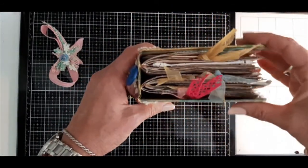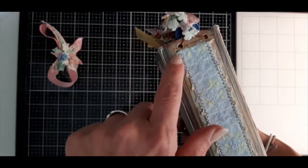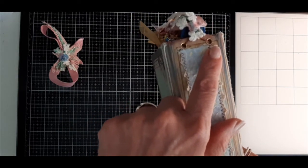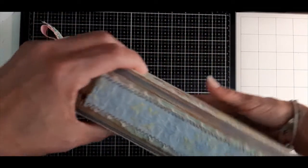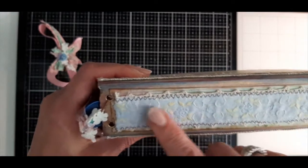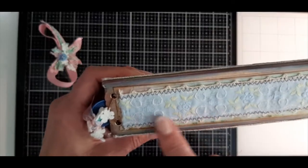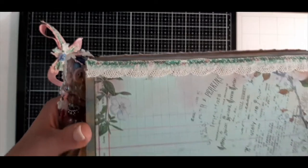There are two inserts in this book. They are attached with, oh, I lost the name of them. How do you call them? You use them with the crocodile. Eyelets. This is vintage trim, and I sewed it on a bit of lace, so it has the ruffles on the side. And this is the back of the journal.